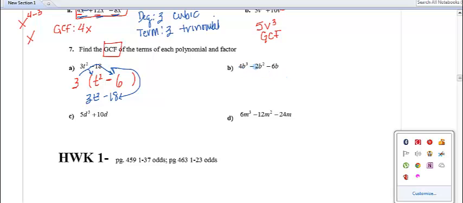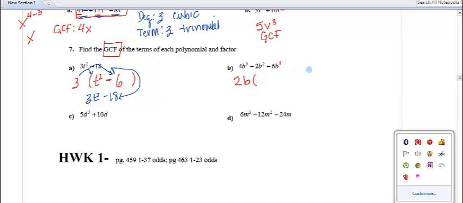So let's go back to this. Our coefficients are 4, 2, and 6. 2 looks to be the only thing common between all 3 of those numbers, so we're going to take out a 2. That's going to go in front. That's the first part of our GCF. Now we're going to look at the variables. So I've got a b cubed, a b squared, and a b to the first power. Again, by the examples that we have, the maximum amount of b's we can take out is the lowest amount we have, which is b to the first. So our GCF is going to be 2b.